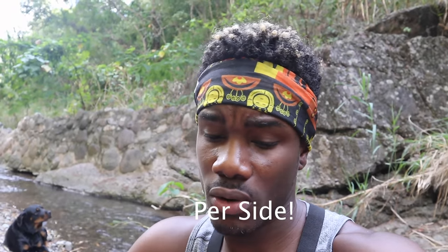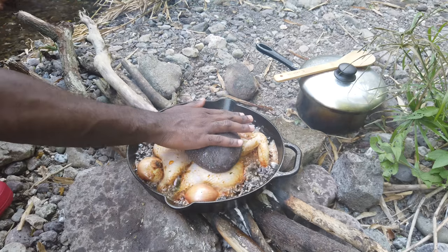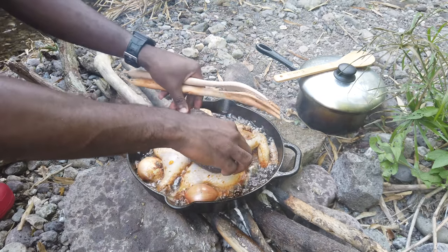I have a timer set. It's 6 minutes gone already. Usually a chicken breast is about 6 minutes. This is a whole chicken, so I'll give it a little bit more. But what I'll do, I'll just give it a flip, because it's about 6 minutes plus time that I didn't add, so about 10. So yeah, I'll give it a flip now. Even the rock has a bit of heat to it.